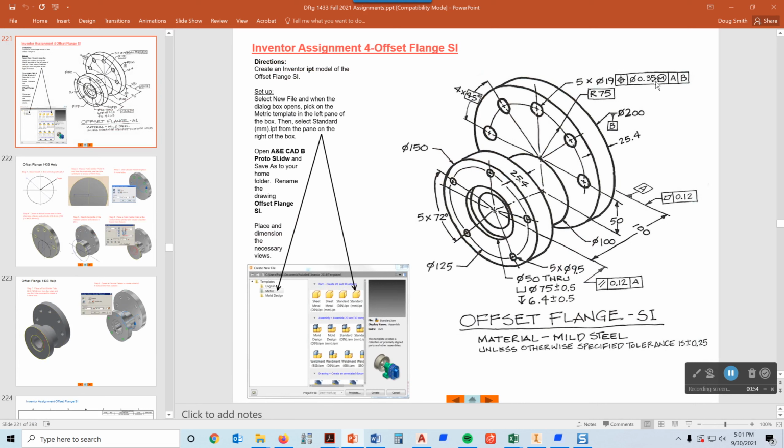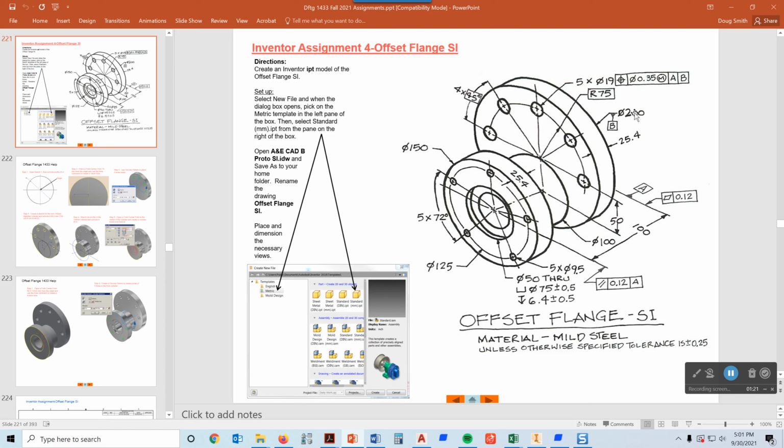And the things that affect the tolerance of position are this radius right here, which has a radius of 75 and is shown as a basic dimension, so we'll have to show it as a basic dimension. And then there are 4 45-degree spaces that we have that also define these locations of these 5 holes, and the 45 degree is also shown as a basic dimension.